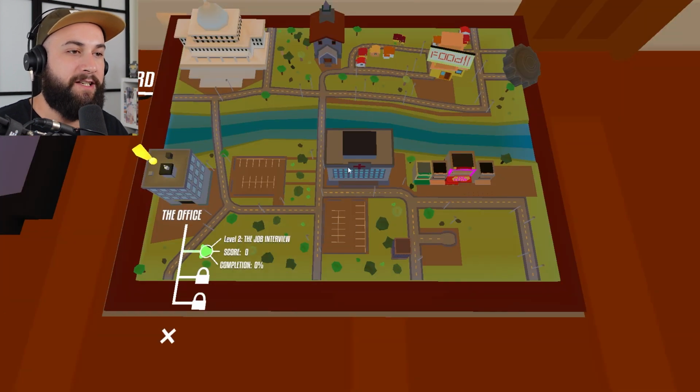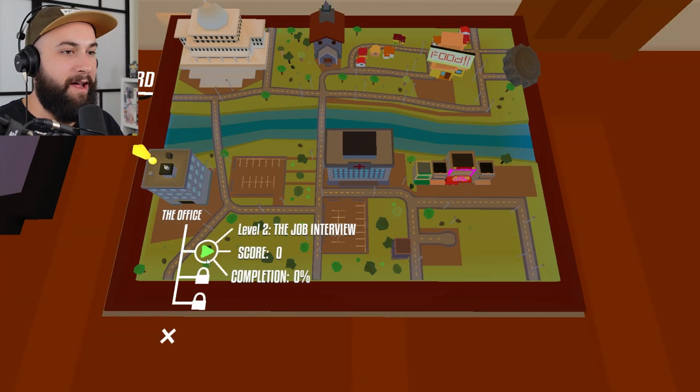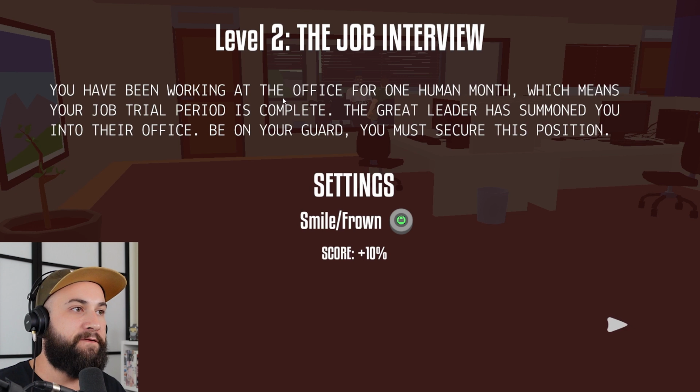Level 2, the job interview. Oh, God. All right. Well, we're going for a job interview, I guess. We're infiltrating human society. This is where it begins. You have been working at the office for 1 human month, which means your job trial period is complete. The great leader has summoned you into their office. Be on your guard. You must secure this position.